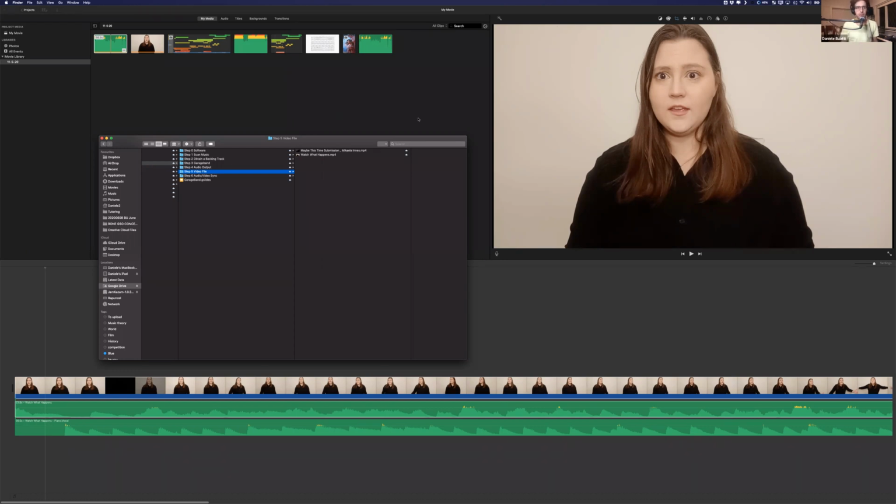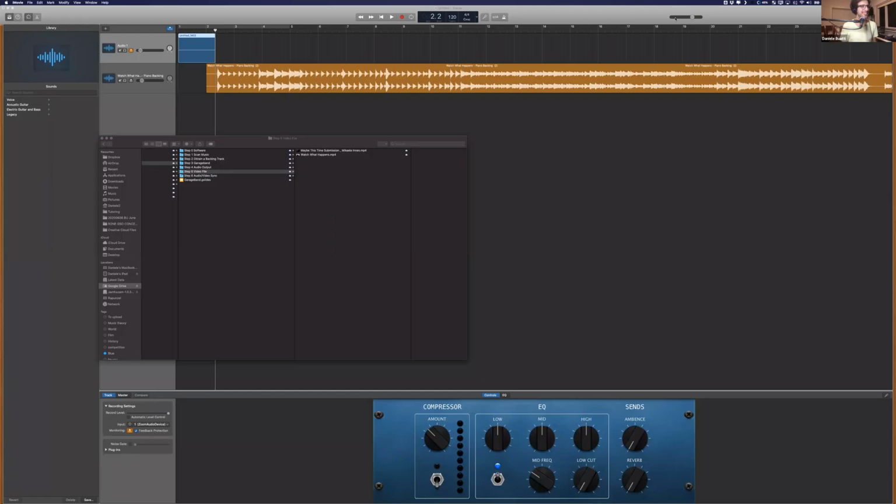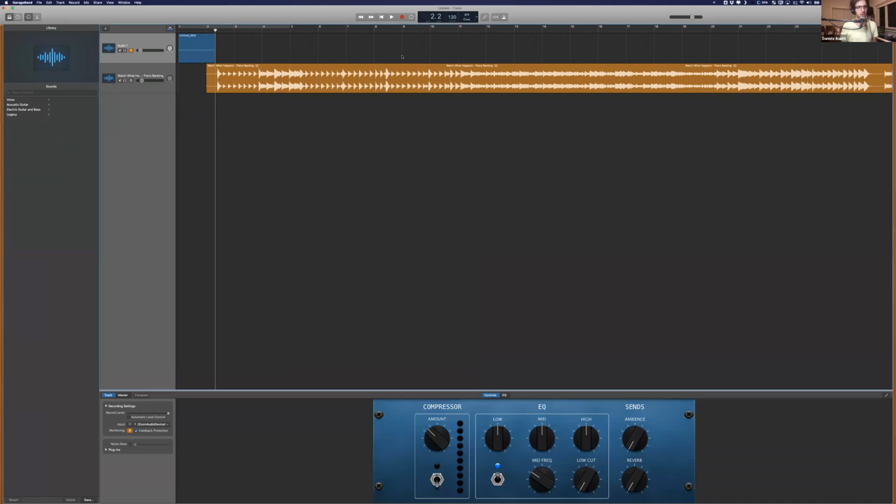Just for those playing at home, the programs I use are Logic Pro and Final Cut. Pretty much Logic is just the older brother to GarageBand, also the more expensive one. And all the recordings that I do, everything that I work on in terms of sounds, compositions, that sort of stuff goes through Logic Pro.